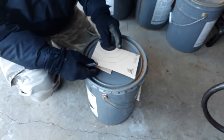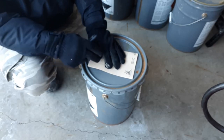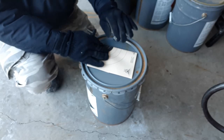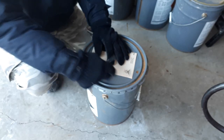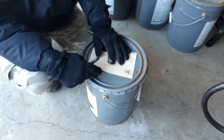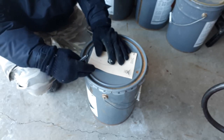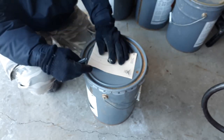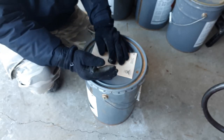Okay, so jumping right in, first thing we're going to do is cut out our hole for the door. The only consideration here is to leave enough meat on the side that we can mount some hinges. I'm going to use a couple of small hinges that I picked up at Home Depot. Other than that, it's not really too critical how large you make this. Rather than trying to cut this into a circular shape or add some radius on it, I just picked a size that is going to be fairly easy to cut.